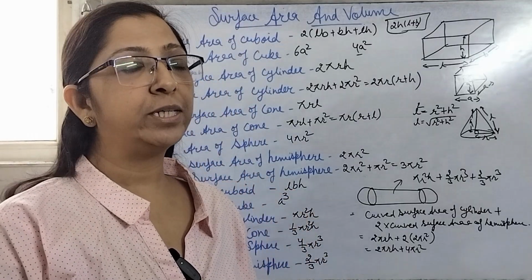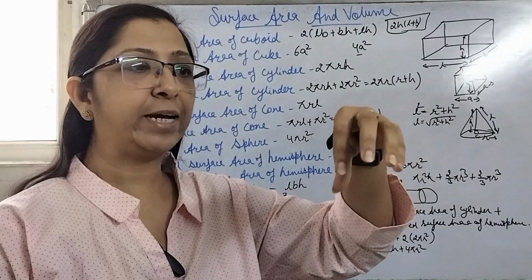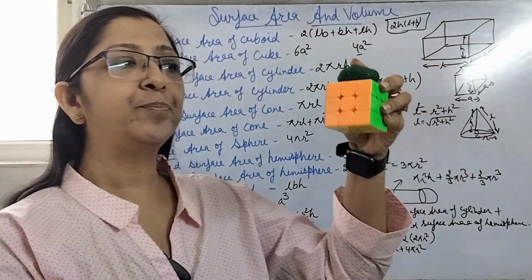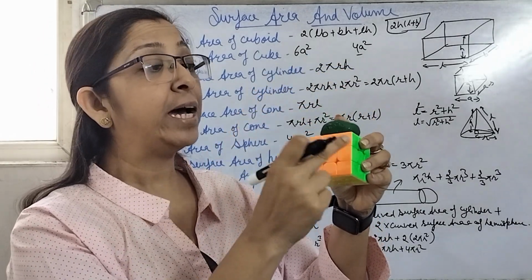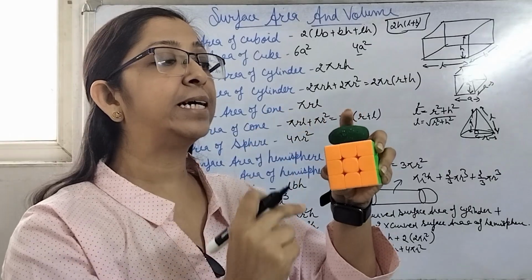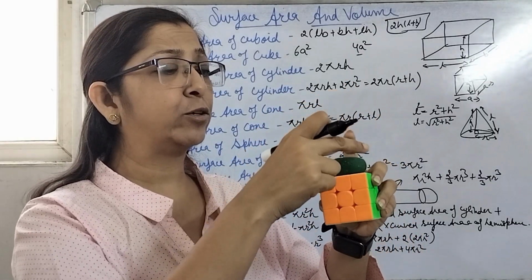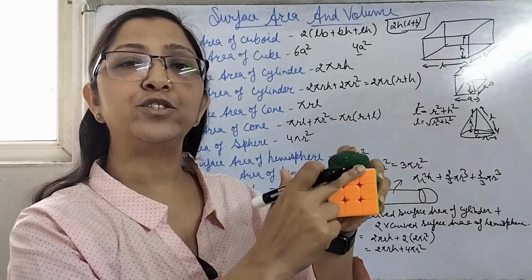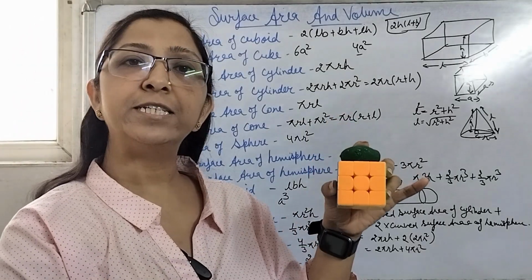Another example we could take is, suppose a cube is there, and at the top of it we have kept a hemisphere. Suppose this is a cube, and at the top of it we have taken a hemisphere, and whatsoever the side of this cube is, the same is the diameter of this hemisphere. We have assumed that we have kept it over here, and its edges are just touching the edges of this cube. In that case, what will be the total surface area?